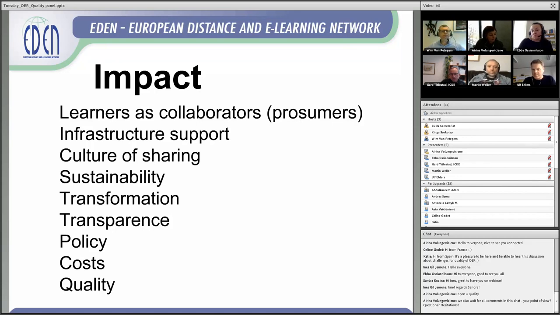Thank you, Wim. I think some very important elements have been mentioned here already, that we have insight all the time when we start thinking about open educational resources: why they suddenly become open, why we need them open, what we expect from them, are we satisfied with the production of resources, are we satisfied with the way we use resources, and are we satisfied with the way we may be involved in the production of the resources, in the editing of the resources, and in using them in educational settings.